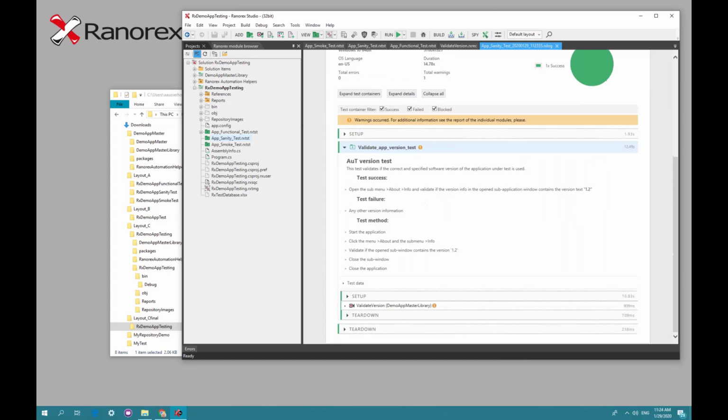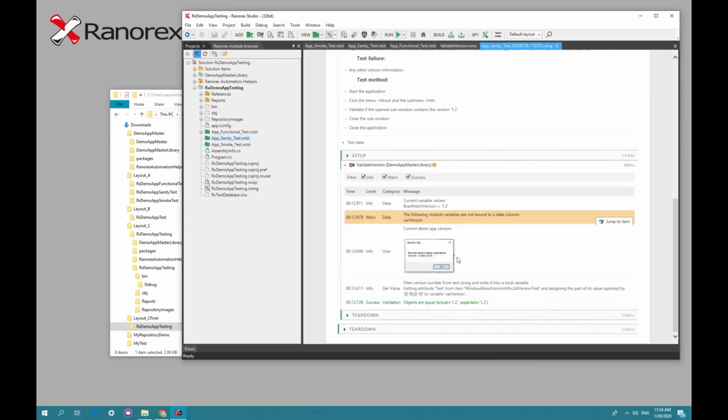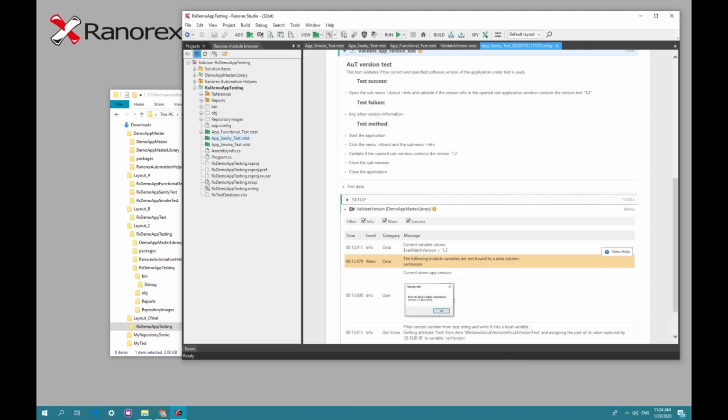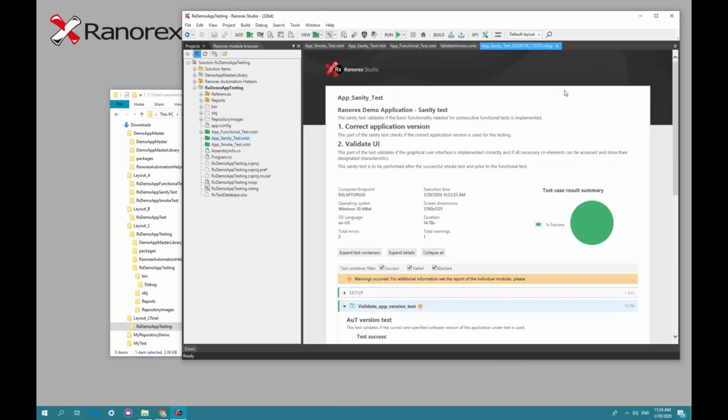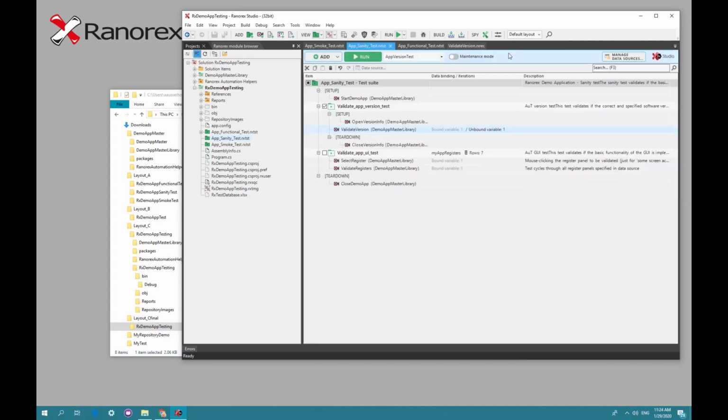If I have the validation here, you can see I describe what is the purpose of this test. And even with my validation there, I show within the report what has been validated. Then you can see where the mistake is. Maybe there's a failure in reading out this part of the validation, or maybe it's simply a wrong version of this program. These are things which can or definitely will improve the quality of your test solution.